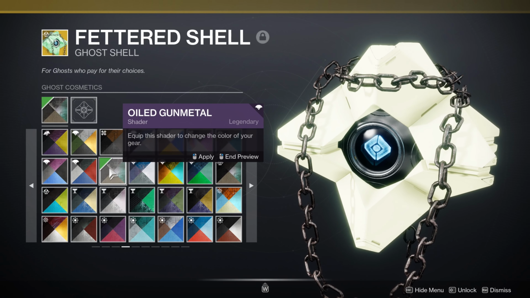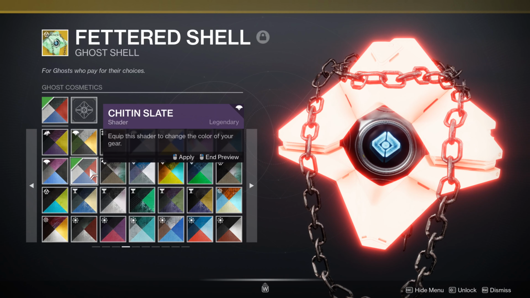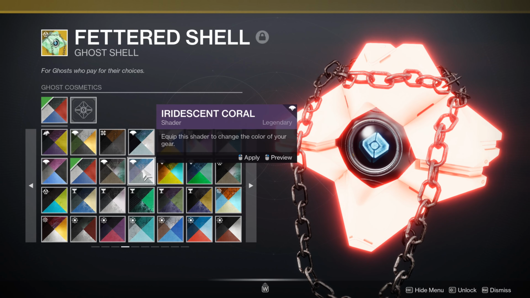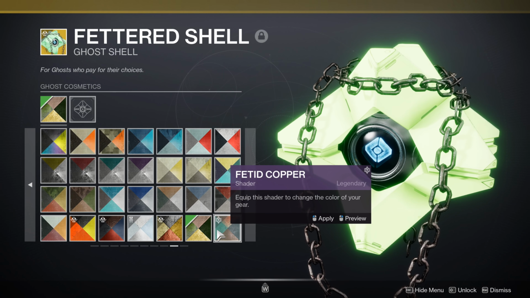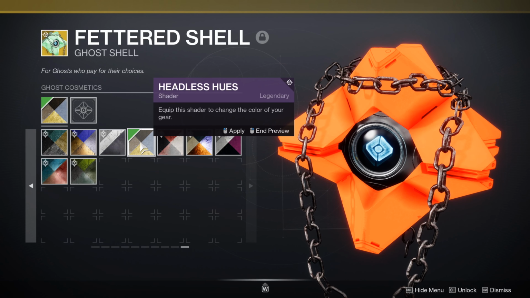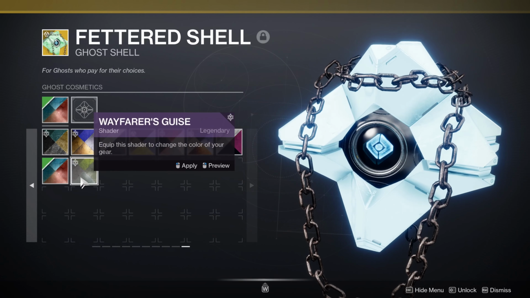Oiled Gunmetal also happens to make the ghost shell pulse, though it does not show very well in orbit right here. Kite and Slate makes it a very nice red color, and if you like this, I would recommend putting on Iridescent Coral, as it makes it a red color that's even brighter than this sometimes. Unfortunately, none of the new Halloween shaders other than Arceus Skin actually look very good on it, but this year's Festival of the Lost shaders were actually pretty mid in general, which is pretty disappointing.